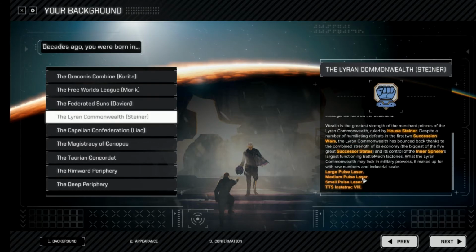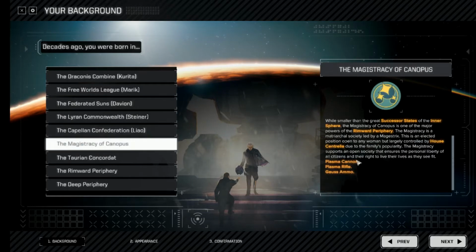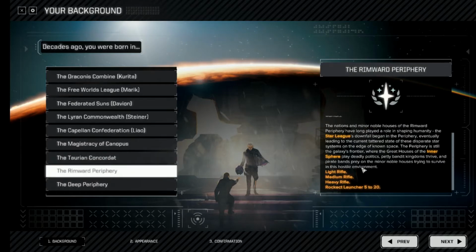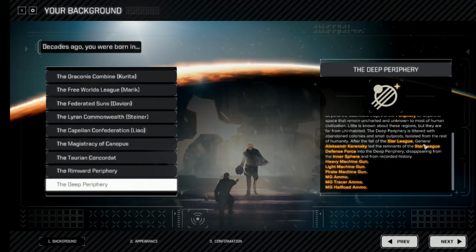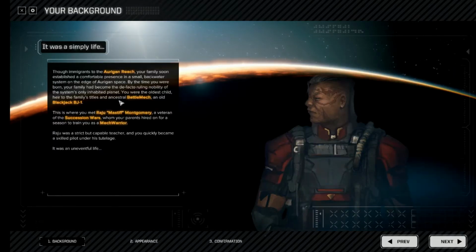Steiner is pulse oriented. I'm going to be doing Steiner this turn, but let's go take a look at some more. Stealth armor and signature. This is not bad, Leo. Plasma cannon, Gauss ammo. Machine gun, LRM, this is all up close and in your face. Rimworld. This is a bit lower tech, all rifle stuff. Deep periphery. Now we're really getting into the old stuff there. So we're going to go Steiner this time.